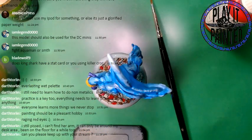When I seal him, my plan is to do a gloss coat first and then a matte coat, because he's such a big mini. And you know, big metal minis chip really easily.